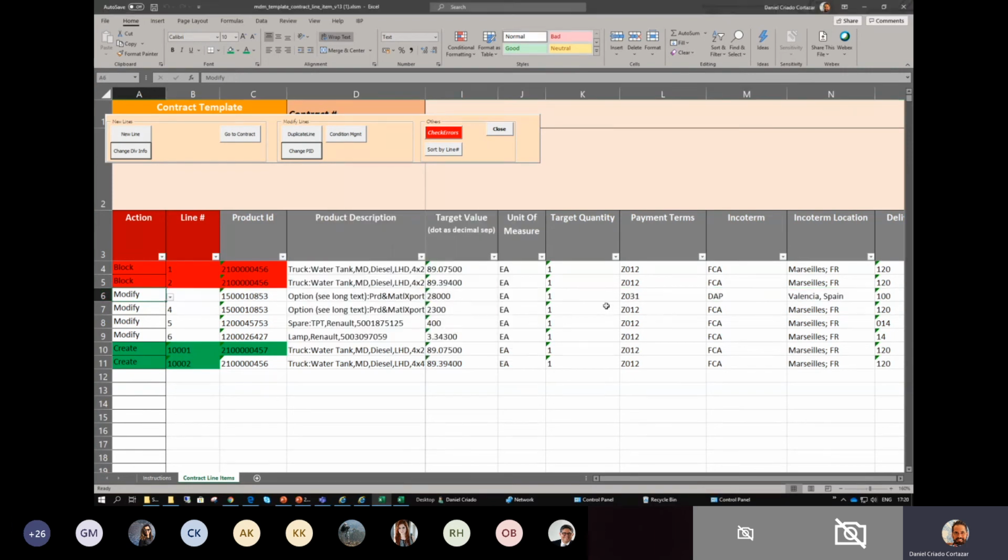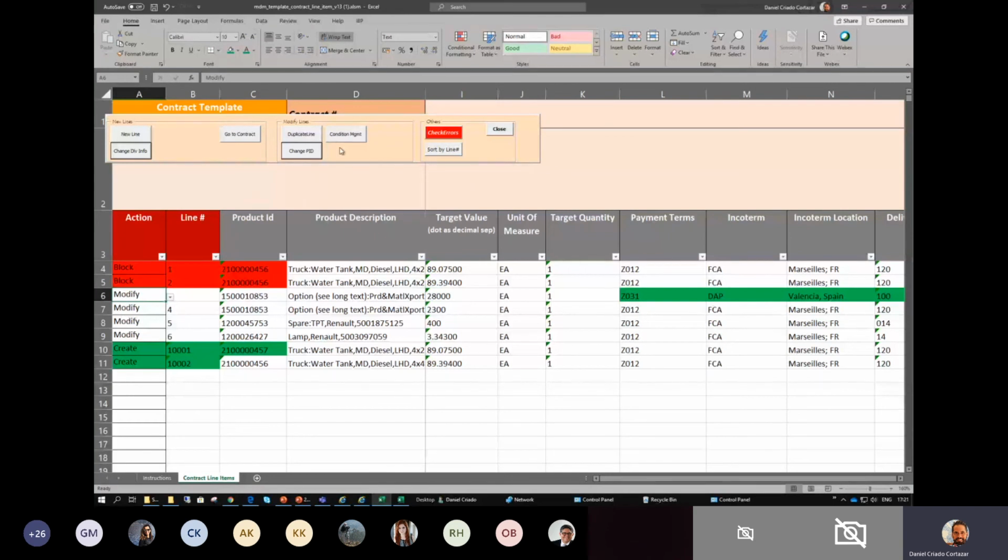If you click on change, automatically you see that those changes are already included in the template. So let me highlight all those changes in green so you understand what I did. Okay, hopefully it's clear. The line item has not been blocked, only modified. Remember that the first 2 were blocked because I'm changing the product ID, but the third, I am only modifying this delivery information.